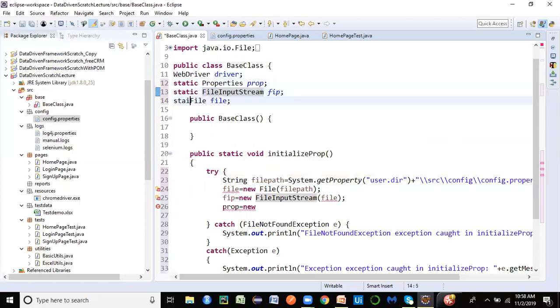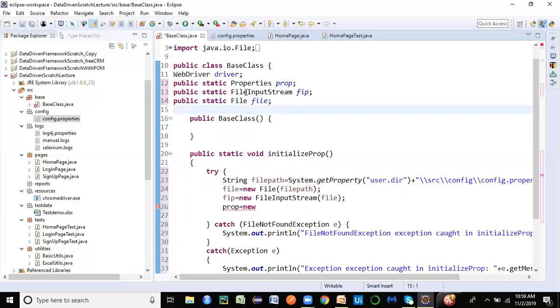And since we are going to use inheritance later on, we would require them to be public also. So let's make it public. If you don't want to make it public, if you want to make it private, then there is another approach, guys. For that, I'll have a separate video. For that, you need to have a getter and setter. You will have to make these three variables private, and then have getters and setters. Always, the different classes can inherit the methods, right? We are going to have methods as public anyway. So we will be having a get prop method, a get file input stream variable method, a get file method. Like that, we'll have to access it. So that is not required for now. So let's stick to this approach.